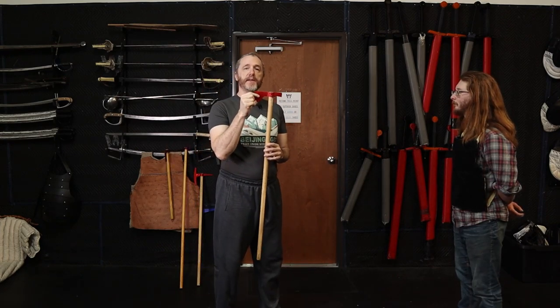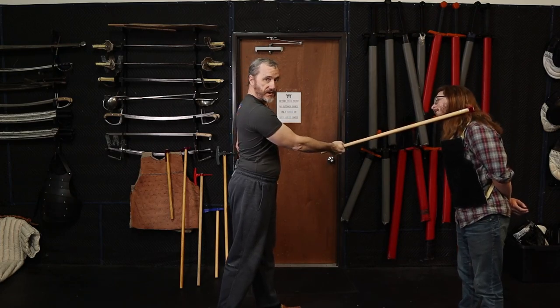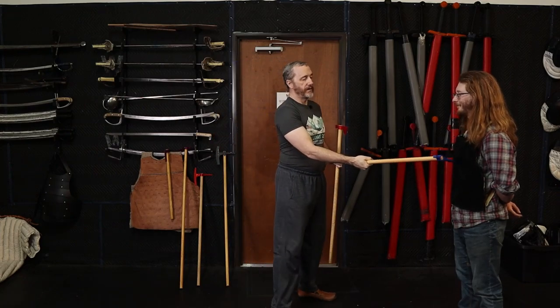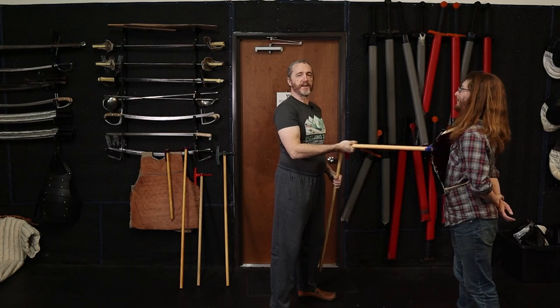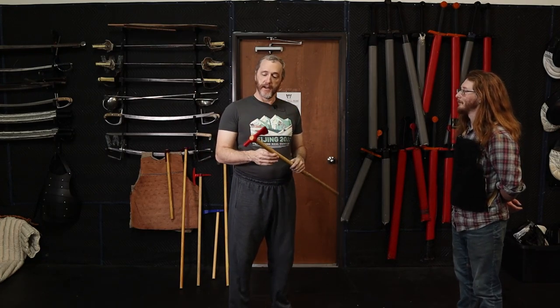I also have to aim with the axe head. If I swing this like it's a sword and try to do terrible things to Coleman here, what's actually happening is I'm going to hook — I'll miss, and the same cutting action that would result in a beheading with a saber or sword will instead grab him. There is no reason to train hooking with an axe; all you have to do is cut badly and there's your hook. I have to swing this as if it is actually a pick. If I swing it like it's a one-dimensional object, I can aim it exactly where it needs to go. Easiest way to tell: get a cheap axe and go to town on some brush, and if at the end of the day you have lots of green on the blade, you have been swinging it like a sword and not like an axe.